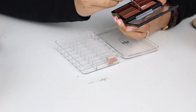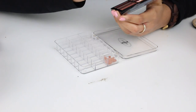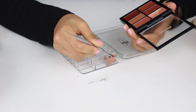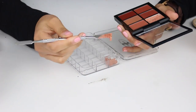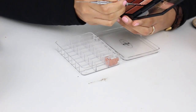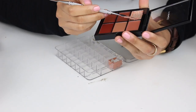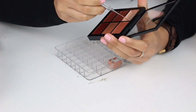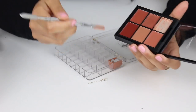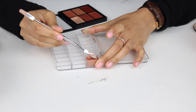and putting it into the palette, because the individual sections are quite deep, but it is a small section. So if you were to put in too much, it's kind of difficult to smush them in and make them really fit. And as I found out later on, it fits exactly one full lipstick, one of those tube ones. So I found that doing it little by little ensured that you use up most of the space.